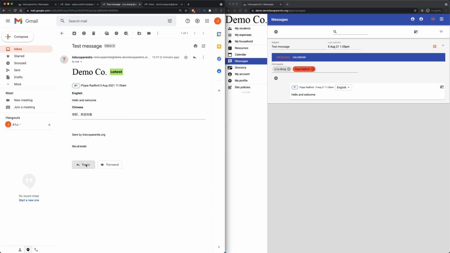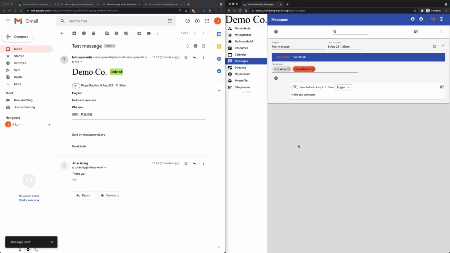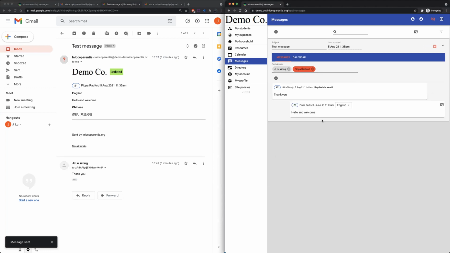So within the email clients, most of them except Gmail will tell you whether they are the latest. Anyway, we can reply to this, and we're just going to say thank you, and we're going to send that message. Now, we've got an email server built into our software, and Gmail is now negotiating with our email server, and at some point in the future, the message will come through on the right-hand side, and here it is. So here it says, this is message sequence number 2. It's a message from Jilu at 11:41, who replied by email, and she said thank you. And so on and so forth.